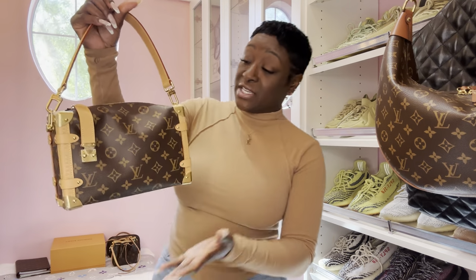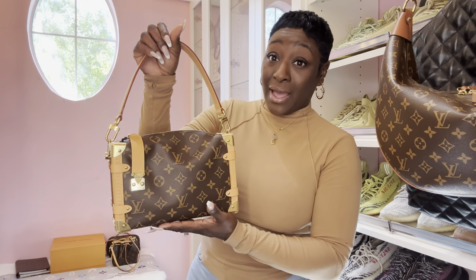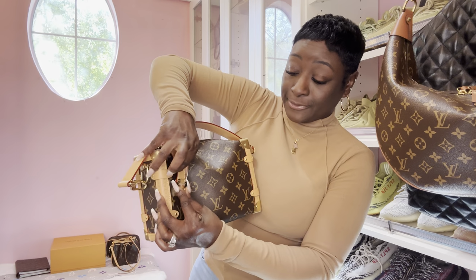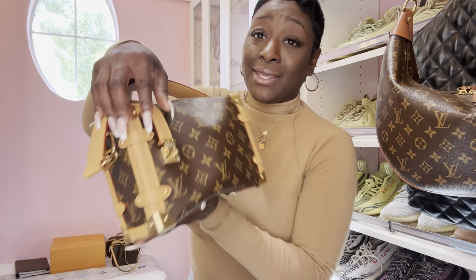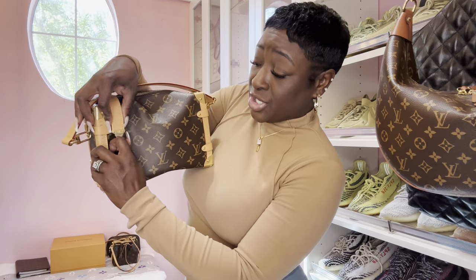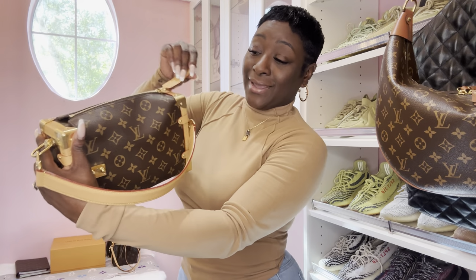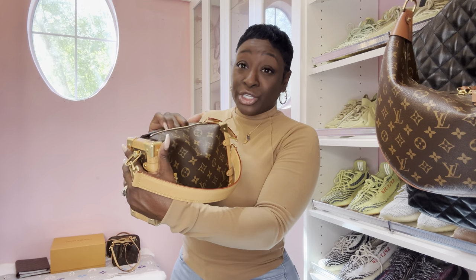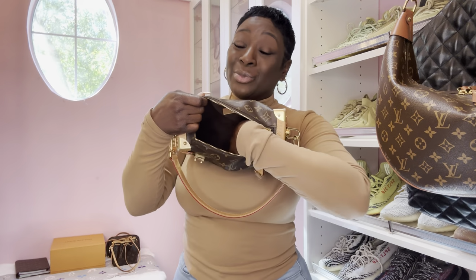I love the creativity and thought that was put into this handbag, guys. I love the S-lock closure here on the side. And yes, I still have the plastic on. I'm trying to keep the gold hardware as scratch-free as possible. So the S-lock closure. I love how you get this and you just open it. It's just smooth like butter. No issues at all. But you know, we love the microfiber material.